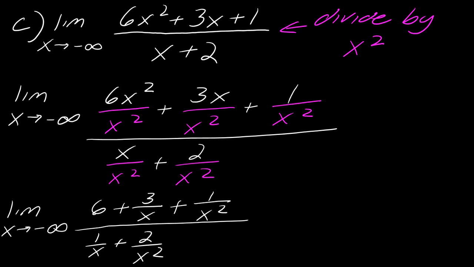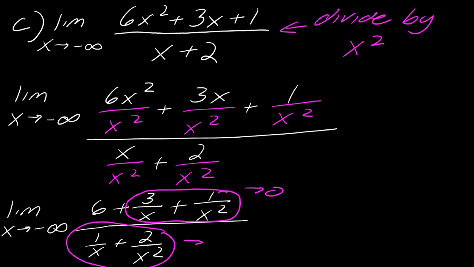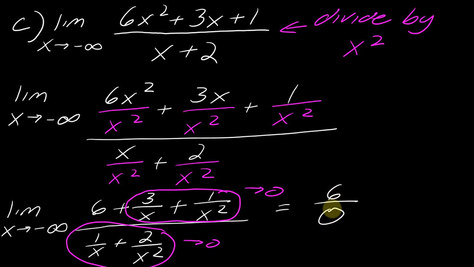So here's where we're at after dividing by x squared. As x goes to negative infinity, we still have the constant six. The other terms go to zero, and the whole bottom goes to zero. So you get six over zero — and anytime you get something over zero, this is a problem with limits. This does not work; it can't be undefined. This tells you something is up, and you can't just mindlessly use the trick of dividing by the highest power. You've got to figure out: is this going to positive infinity or negative infinity?